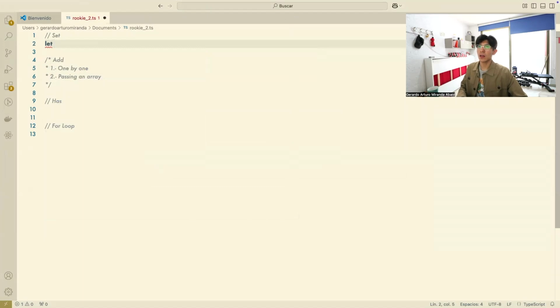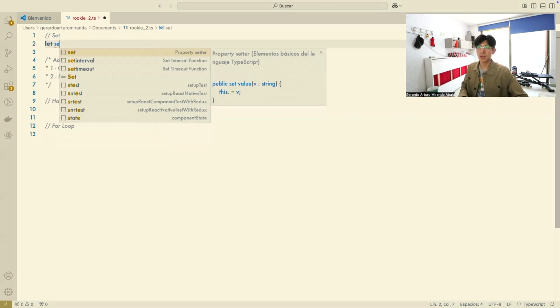Okay, so a set, as I mentioned, is a type of homogeneous collection, and for creating a set in TypeScript, we need to use our reserved word, which is let. In my previous video, I mentioned that there are different types of variables, the mutable variables and non-mutable variables. In this case, we are going to stay with mutable variables. So that's why I'm using the reserved word let. Remember that you need to specify this when you are creating a variable.